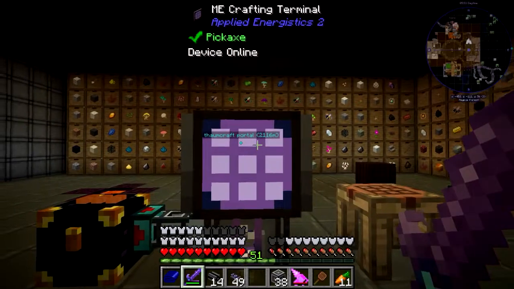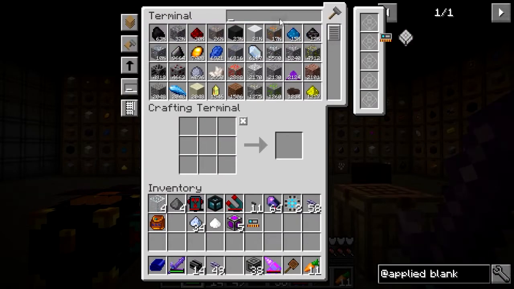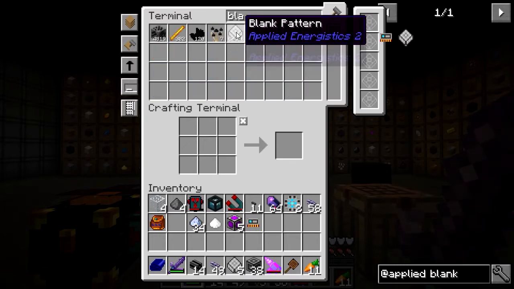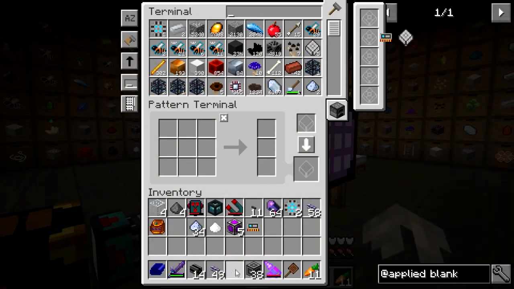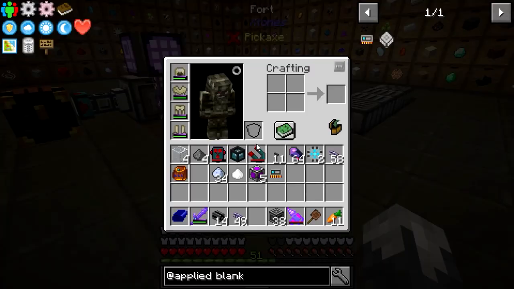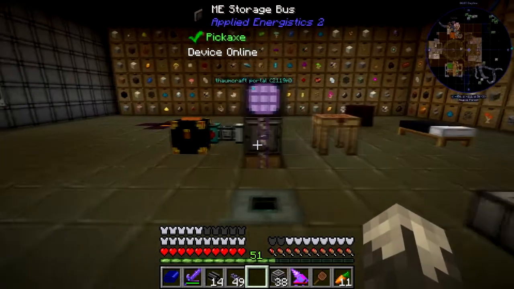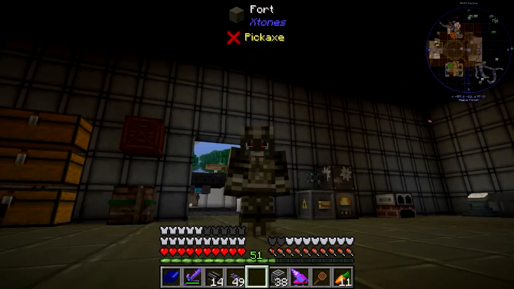Why is that not crafting? Oh, because we're only showing stored and craftable. As you can see, there we go. We got our 5 blank patterns, and now we can move on about our business. I just put those in the wrong spot. We can start moving about our business and start putting patterns and different stuff into that and start with some auto crafting. But that's it. We are running way long on this.